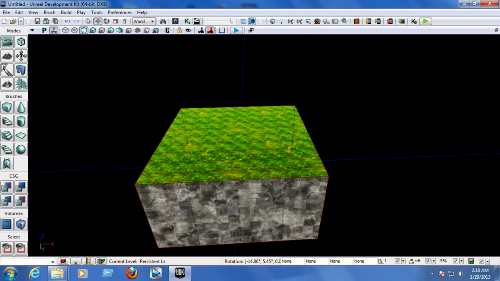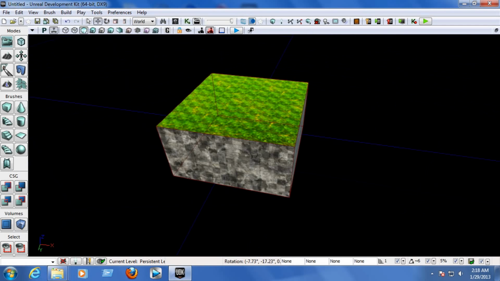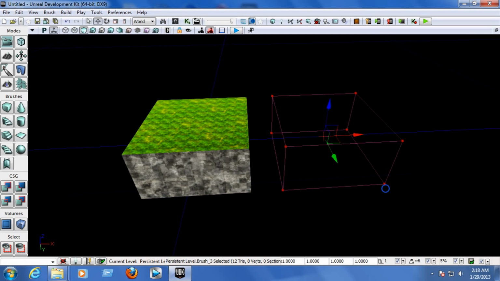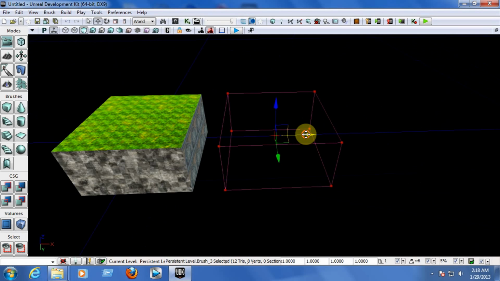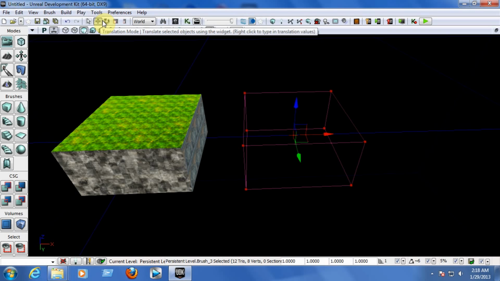Now let's work with the tools that we have on the top. This is called the selection mode, translation mode, rotation mode, and the scaling mode. Now let's use the translation mode so we can take this cube and take it to the right a little bit. There we go. So now you know how you can use the translation mode.